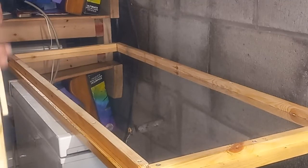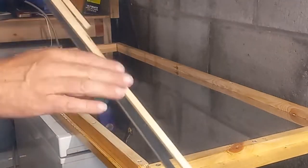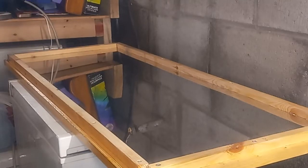Going to mix up a little bit of epoxy, 5-minute epoxy, to stick on the back of these. Run it around. You guys don't need to sit there and watch me do that. I'll be back in a minute.